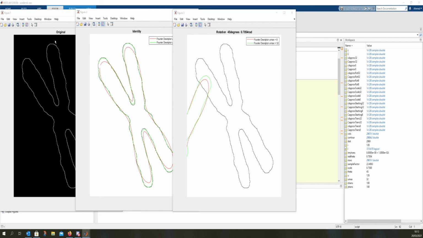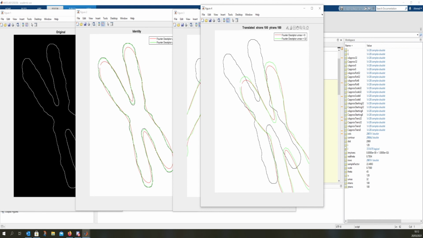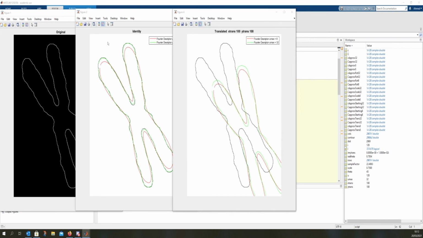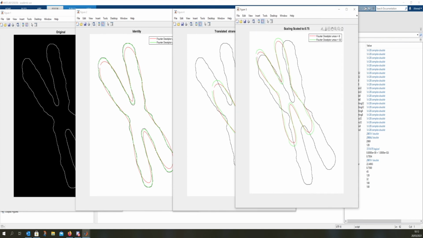After the rotation property is the translation. We can see the outline is translated at x 100 and y 100, outputting at a different place. After the translation is the scaling property. With the scaling property, we can clearly see the outline has been scaled to a smaller value.